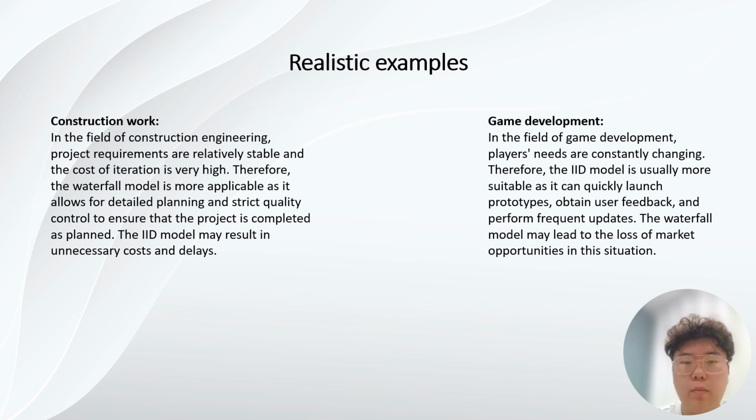The second, game development. In the field of game development, players' needs are constantly changing. Therefore, the IID model is usually more suitable as it can quickly launch prototypes, obtain user feedback, and perform frequent updates. The waterfall model may lead to the loss of market opportunities in this situation.